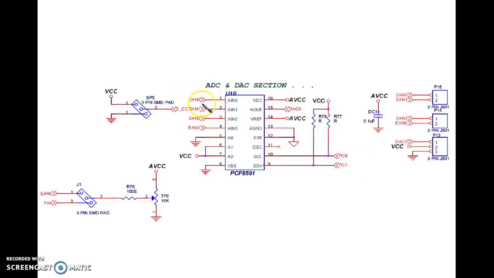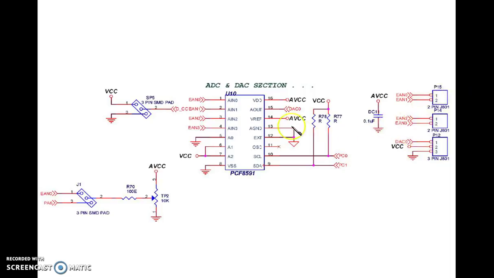The input for the analog signal can be given externally or from the internal input, decided by jumper one. If EAN is connected then it is an external input; if PA6 is connected then it is an internal input. In our experiment we are going to connect an internal input which is given by a pot resistor connected in the kit. The DAC output is an analog signal which we can see through a CRO or DSO, available at pin P12. The CRO should be connected between DAC 0 and ground to see the analog output.